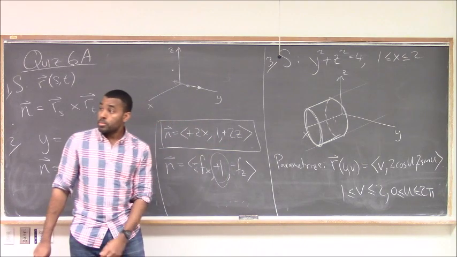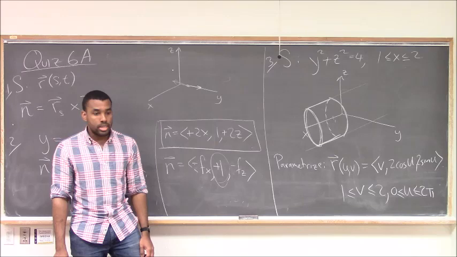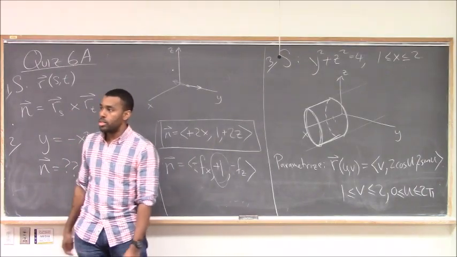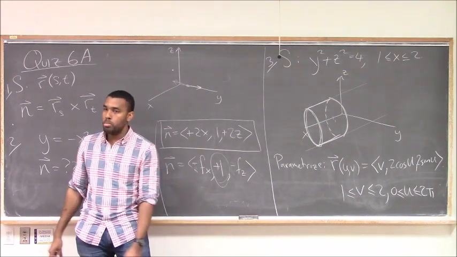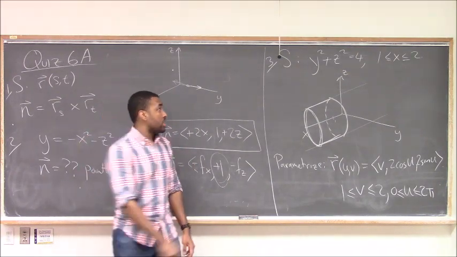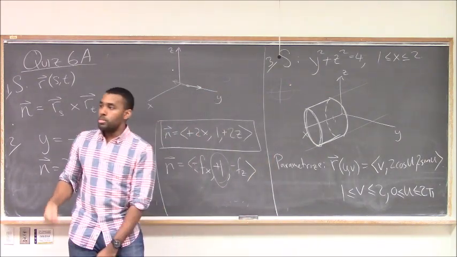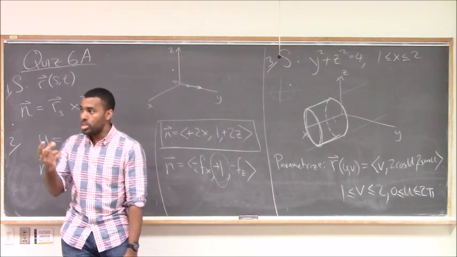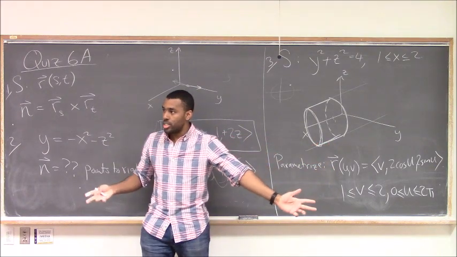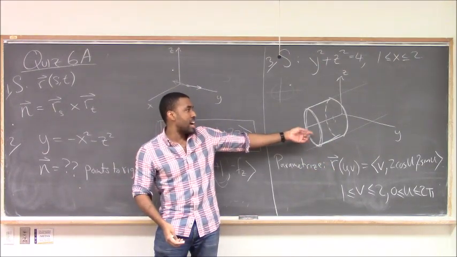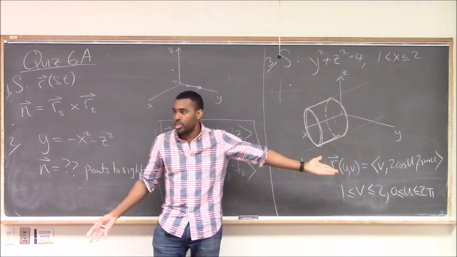In general, does it matter if you switch the sine and cosine when you have a cylinder? Yes, it will matter in cases where the direction that you're traveling in matters. Remember, there will be cases where the orientation, the direction in which we're moving will matter. If you're going around a circle, and you choose the x to be the cosine and the y to be the sine, you move counterclockwise. Whereas if you switch them, you move clockwise. So by switching the cosine and the sine, you're changing the direction. It just so happens, by parameterizing the cylinder, I don't really care what direction I go around it. Ultimately, if I take all these points, I will create the cylinder.